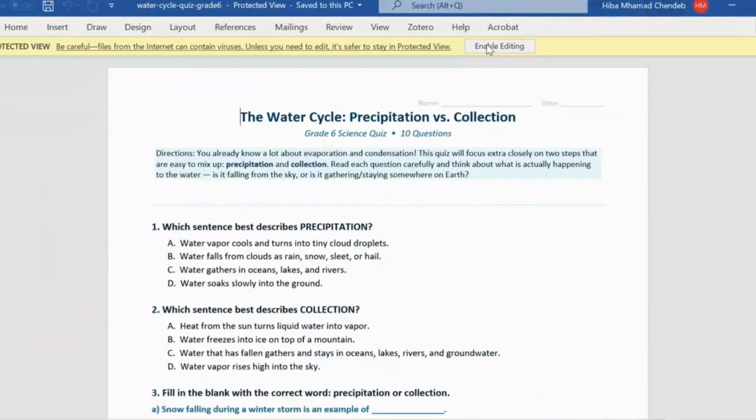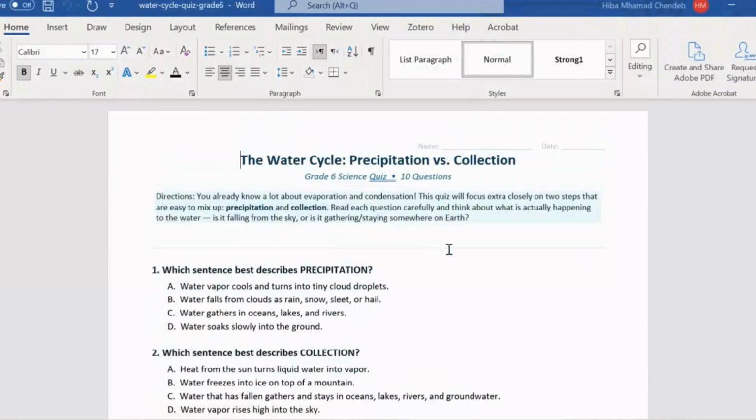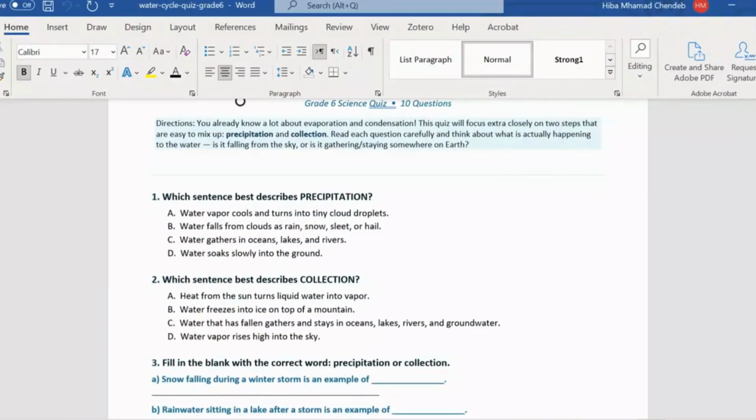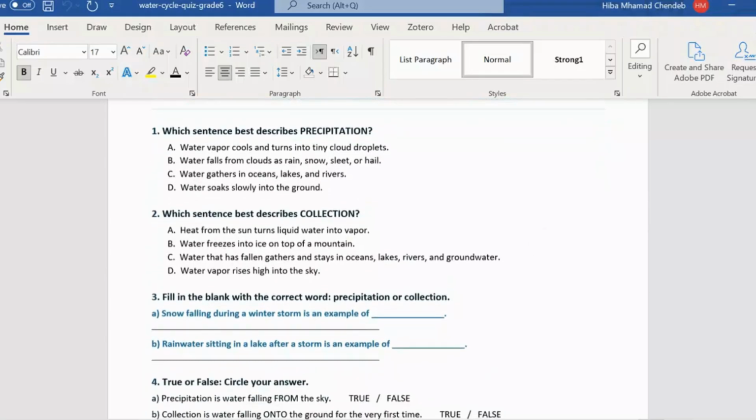I'm just going to show you the type of questions. In the first quiz, we didn't have any questions about precipitation and collection. Here, since I told Claude that my students' misconceptions are mainly about precipitation and collection, I asked it to target the questions on these two misconceptions.